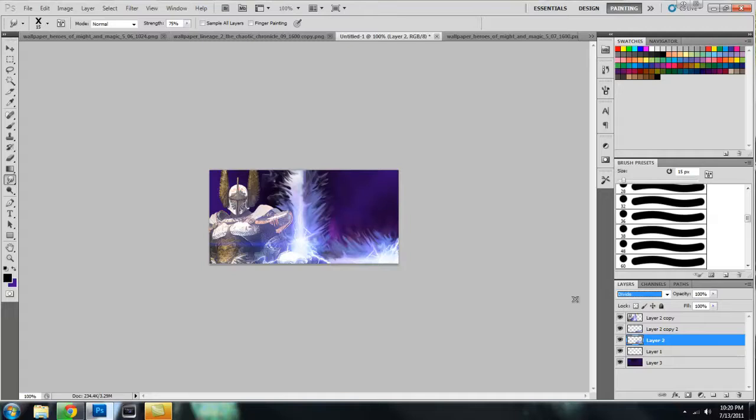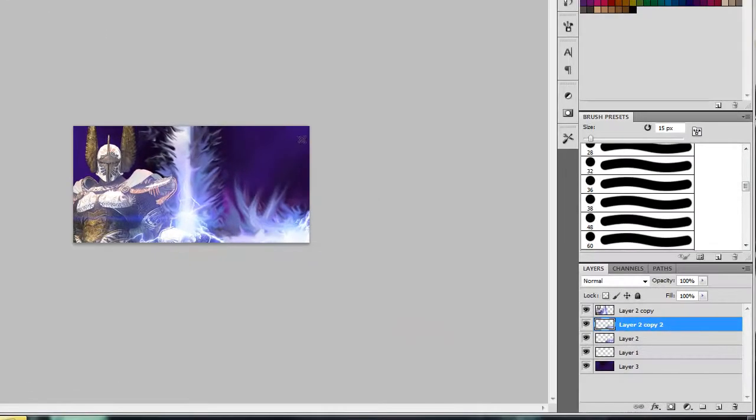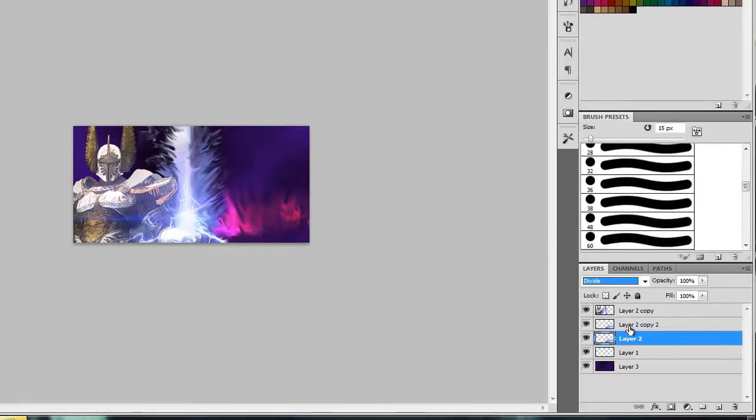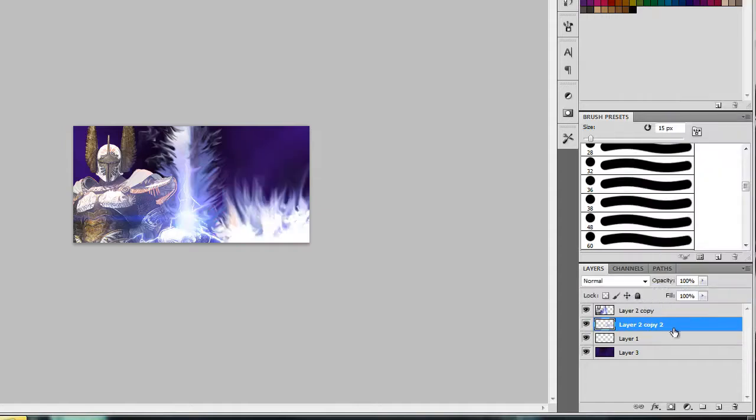They're not hard to make. If anyone wants me to, I will make a video on how to make smudge tools, or letter smudge tools. And on both of these layers, I'm just going to do a divide on it. Then I'm going to hold Control, click them, and merge the layers. That way it gives us this nice color like this.